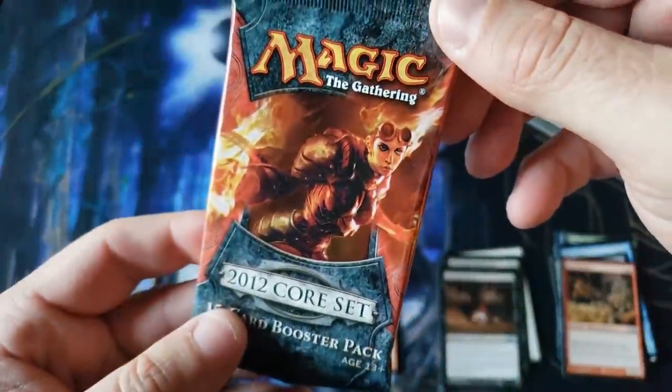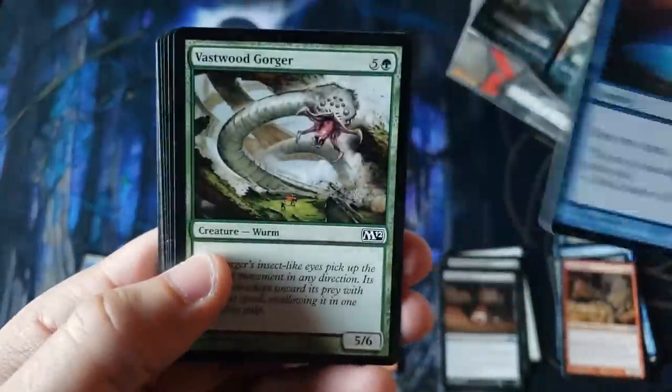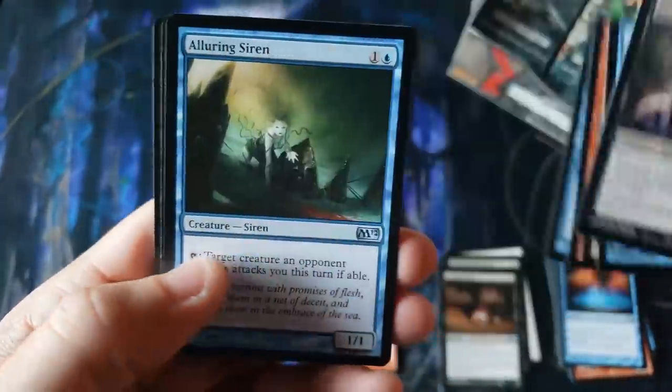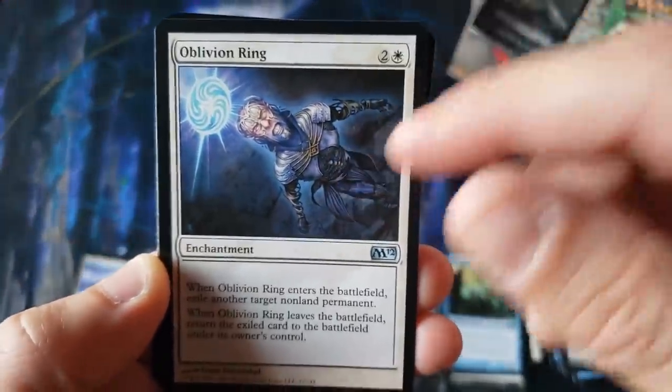I was a huge 2020 core fan. 2012 is one of my favorite core sets. I know they never went to the moon price wise, but I just thought it was Bloodseeker. God, those cards used to sell so much. Lava Axe, Merfolks, Siren, Sphinx. Oh, Oblivion Ring. Phenomenal uncommon on my mass box.